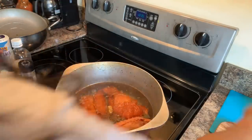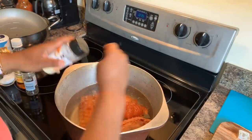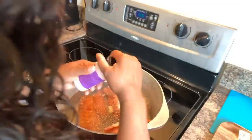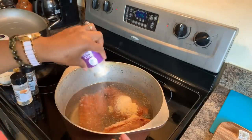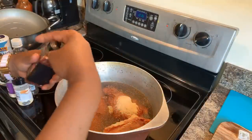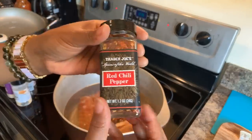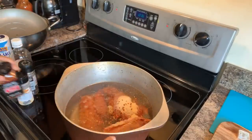Cracked black pepper. Let's get some onion powder in. We're going to cook this on a medium-high heat. And we're going to put some garlic powder in, just like so. Don't be afraid, don't you dare be afraid to season your food, okay? You have to season it in order for it to taste good. We want to put some chili pepper flakes in. If you have someone in your family that cannot eat the chili pepper flakes, then don't put it in. And really, it's that simple. You don't have to use it if you don't want to.